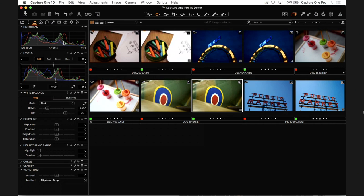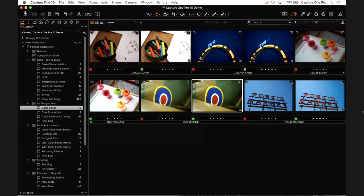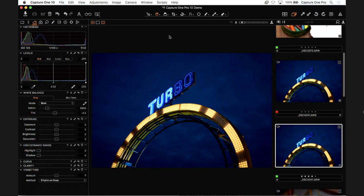We've got the basics out of the way — let's jump in and look at the software. Let's start with the basic interface. Capture One has a default workspace, but all of it can be changed. The second thing to point out is that it's not modular in any way — there's no library module, no develop module as per Lightroom. If you want to process at any point you can just hit a shortcut and go for it, so you don't have to switch between modules.